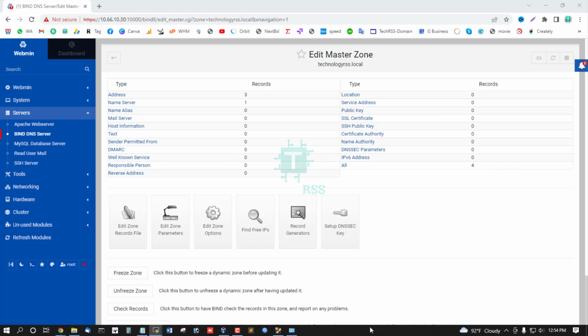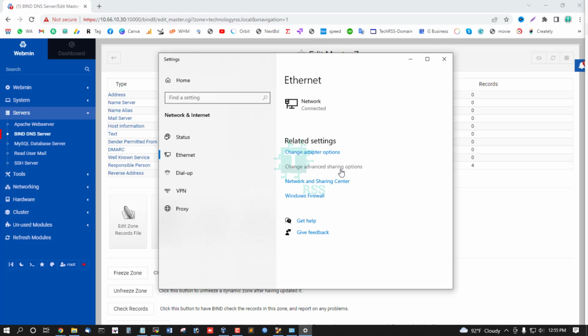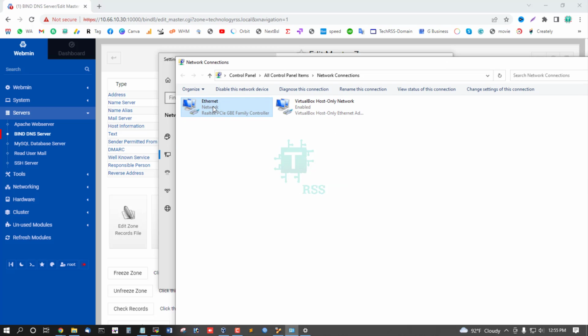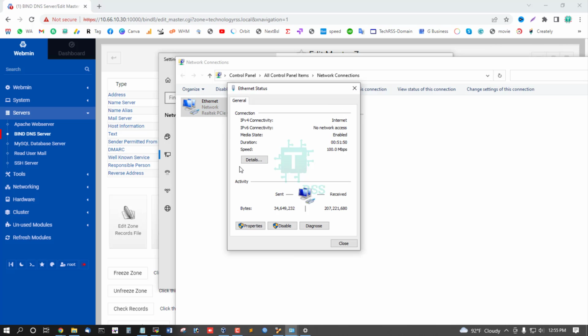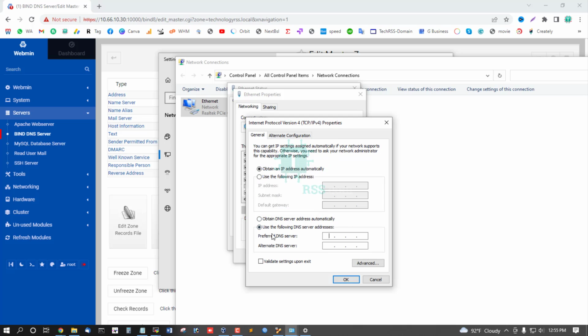Now test Windows client machine. Right click on the network icon, open network and internet settings, and click change adapter options, and then double click on the Ethernet, click properties, and going to IPv4 version TCP, click properties, and click use the following DNS server address.